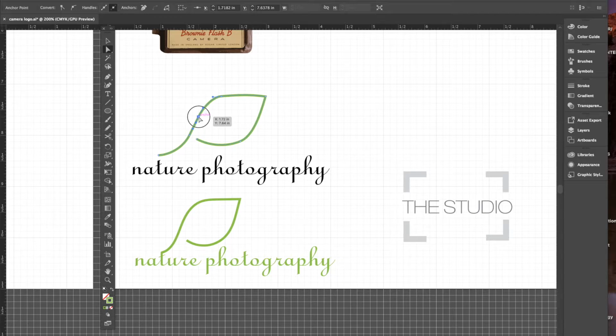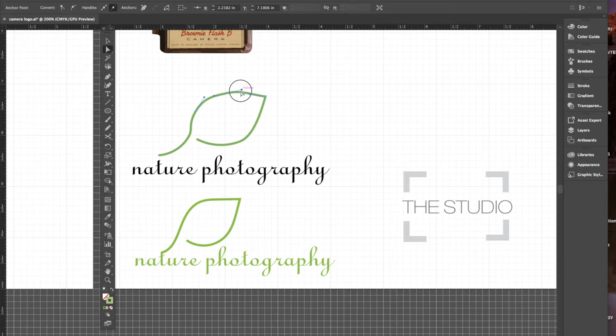So as I pull out the anchor point, you'll see there's a handle, there's a handle, and by modifying these handles, I can reshape my artwork and get it looking the way I want it to look. So let's move this little anchor over as well, and let's grab one of the handles. You can extend it, make it a little bit longer, or see how I'm just literally moving those handlebars and it's changing the shape.